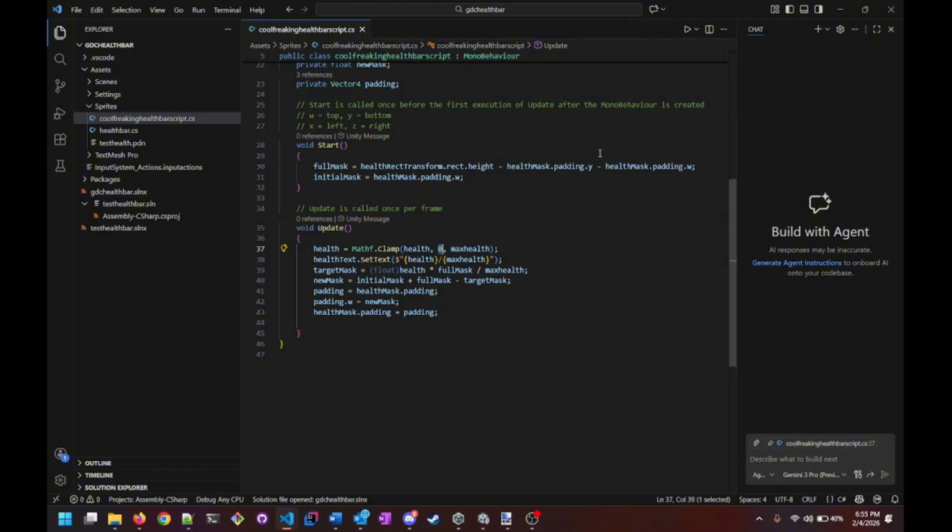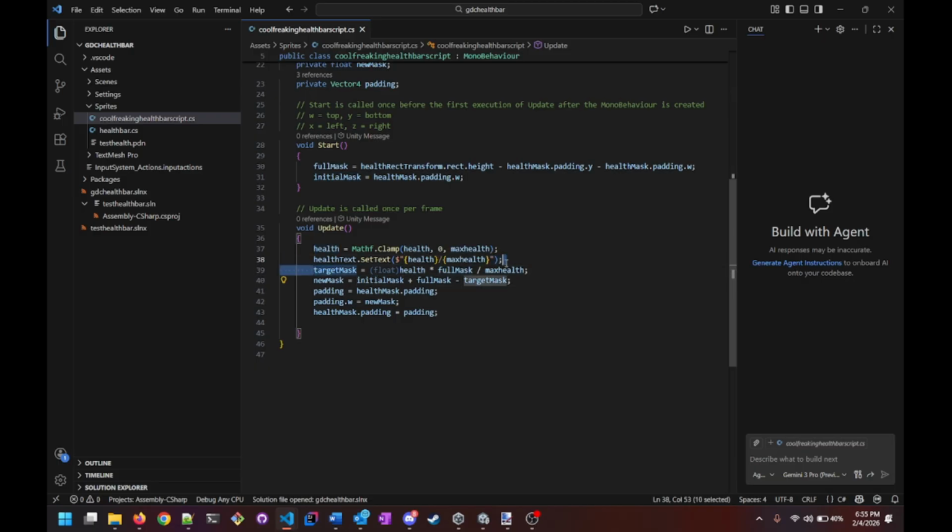You don't want negative HP. You don't want overheal unless that's the kind of game you're going for. You know, I'm not judging. Health text, .set text, essentially will set that text box that I put in the project earlier to whatever we want. In this case, we are going to set it to health over max health.